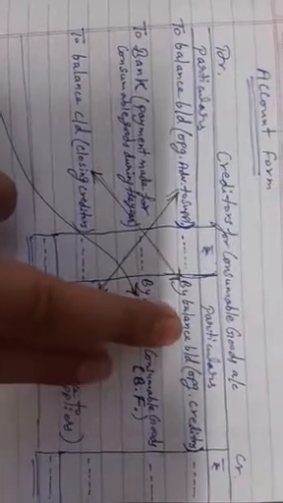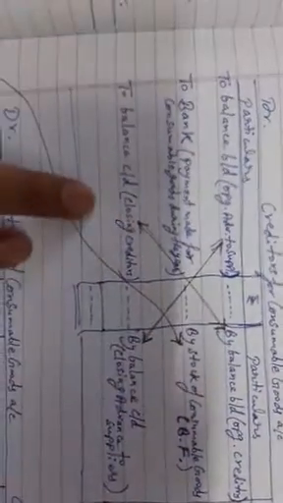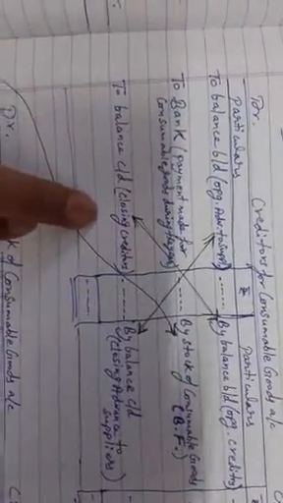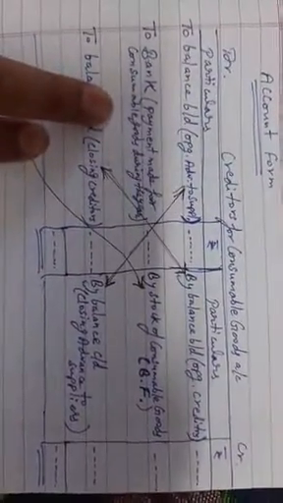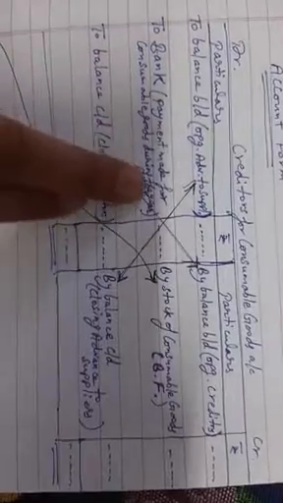Then the balance brought down of opening creditors, being a liability, will be put on the credit side. The balance carried down regarding the closing creditors will be put on the debit side. In between both, the balances of the advance to the supplier and closing creditors, comes the bank: the creditors for consumable goods account debited to bank. Whatever payment has been made, the entry will be creditors for consumable goods account to bank account. The payment made for the consumable goods during the year will be put there.